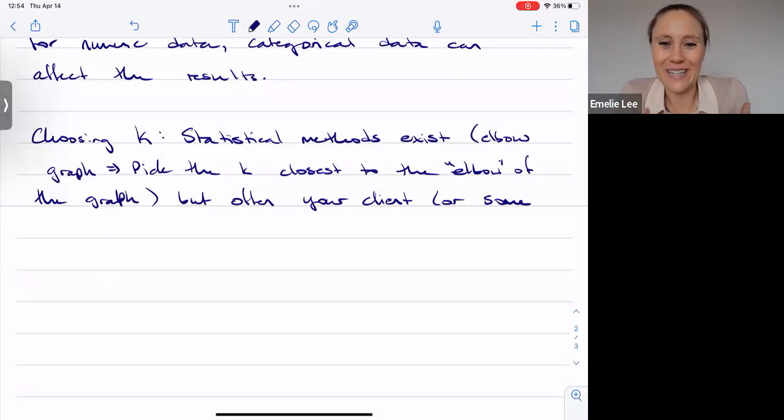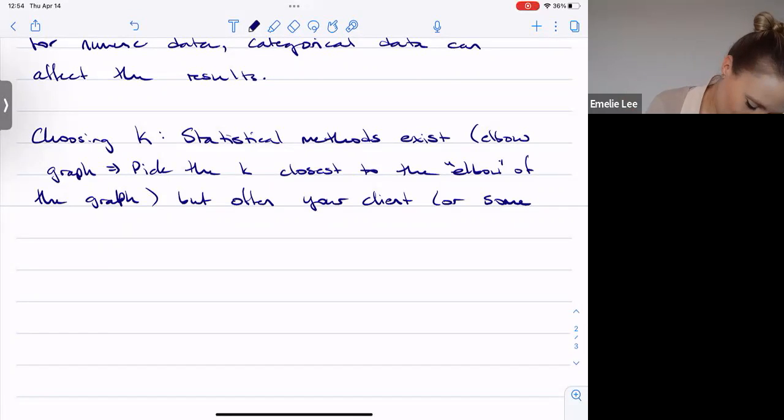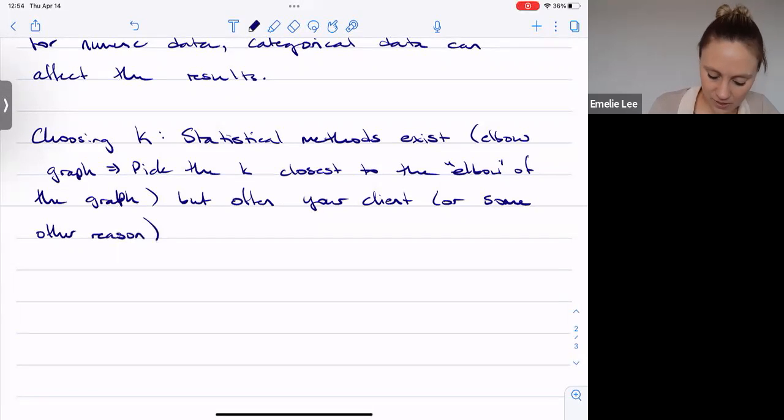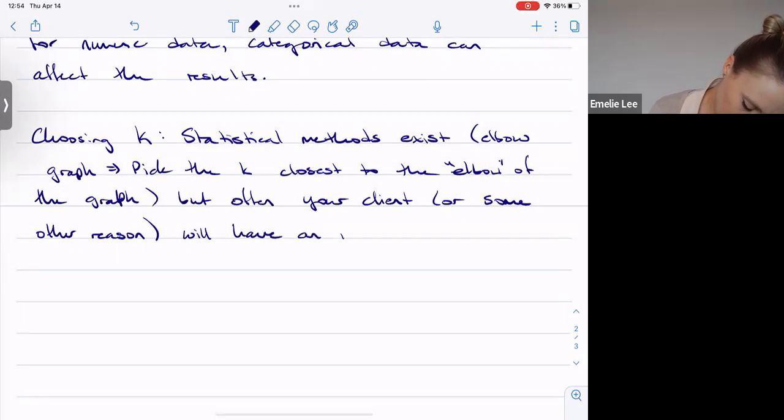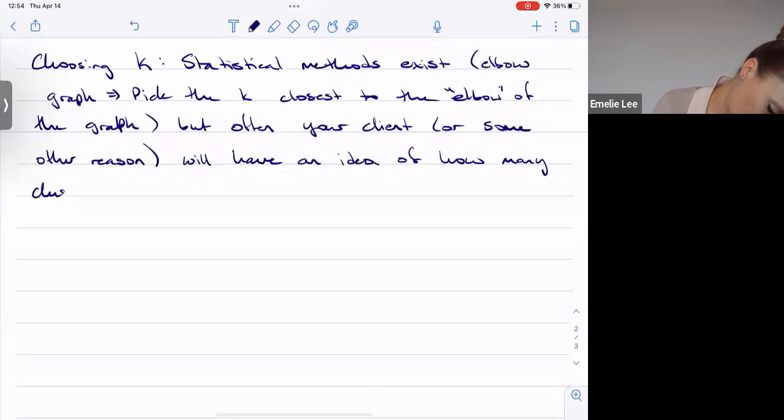Maybe you're that needy person, not your client. But often your client will have an idea of how many clusters are reasonable or necessary.